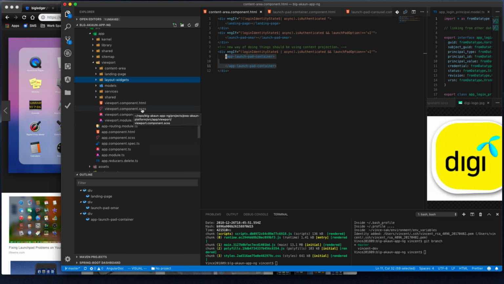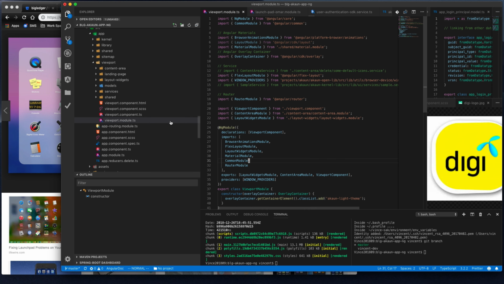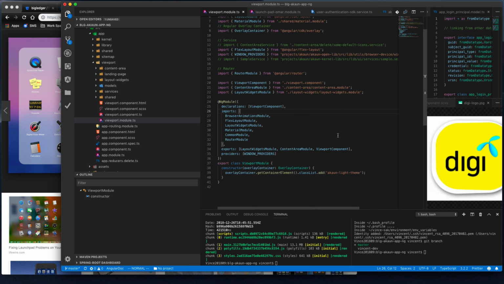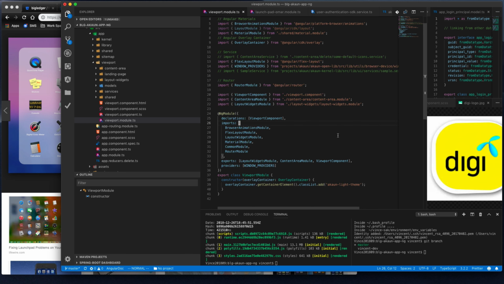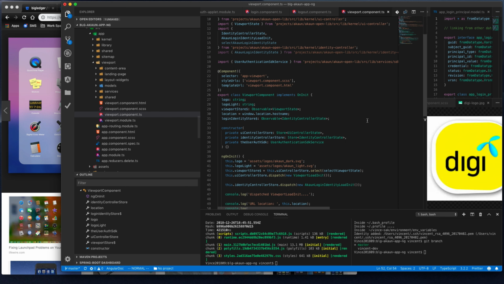The viewport module, okay, if you look into the viewport module, you will see that, sorry, it should be viewport component.